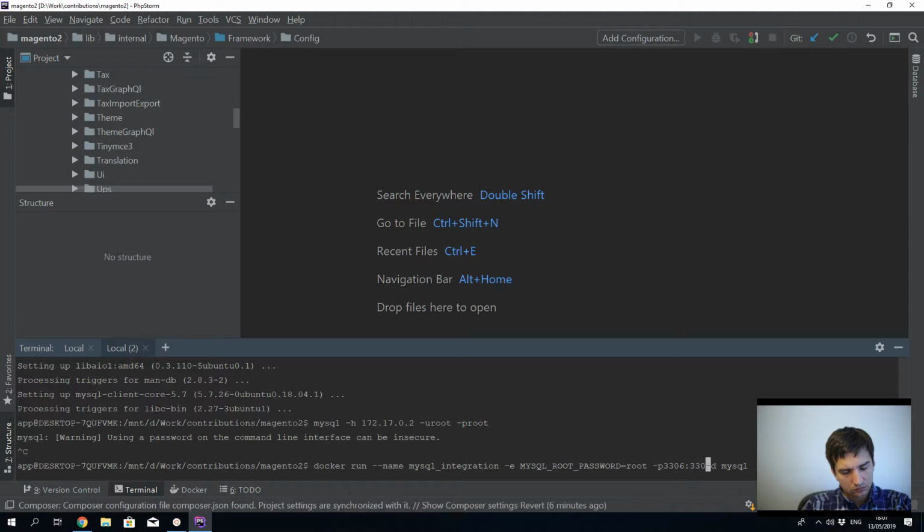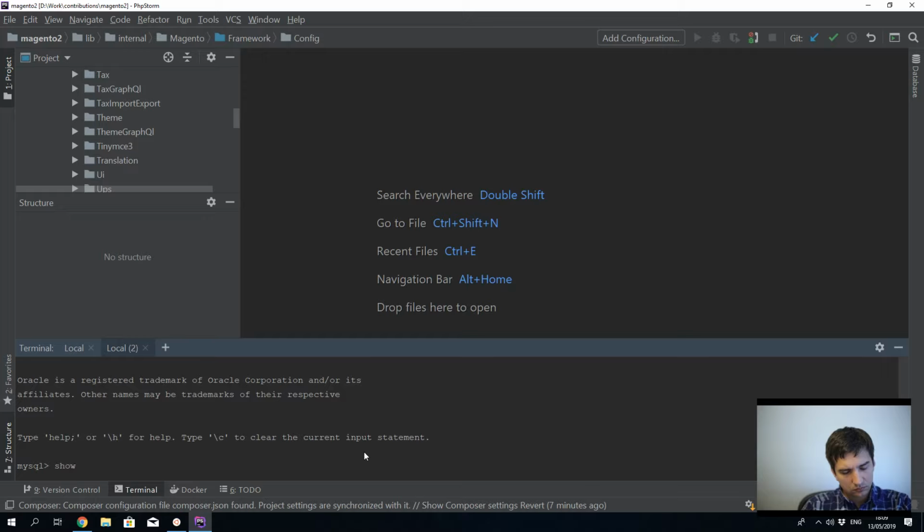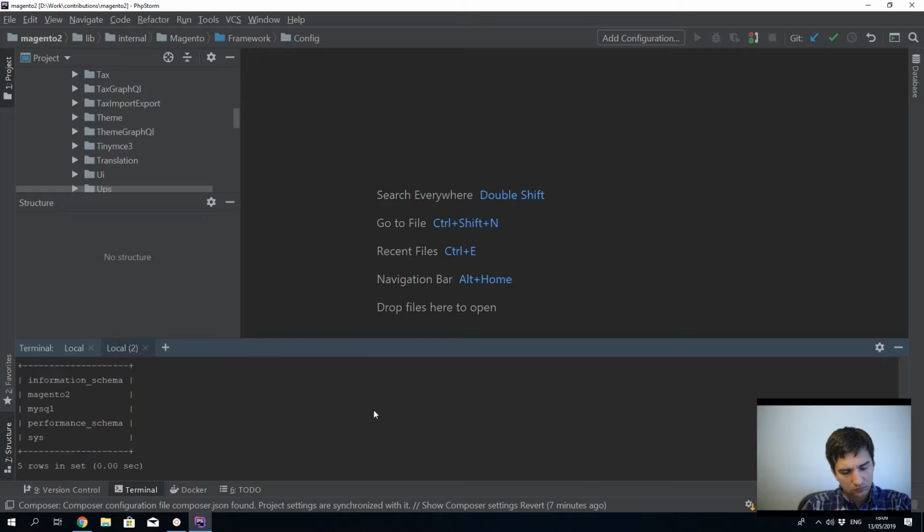Yes, now I can show databases. Okay, perfect. So now I can execute create database magento2. This is the one I will be using for integration tests. So show databases. Okay, magento2 is here.